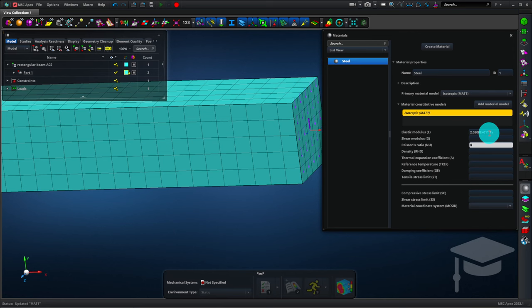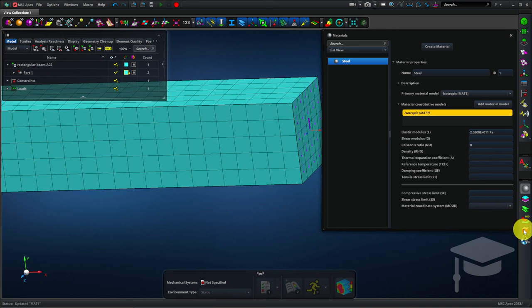This lets us better match with what we would get from textbook formulas, and it makes setting the finite element model a little bit easier to get right so that it looks reasonable. You could model a beam using a Poisson's ratio that is realistic, but doing that would take just a little bit more skill. Now we'll create 3D element properties to apply these material properties to the part itself.